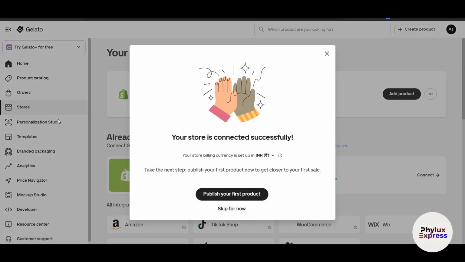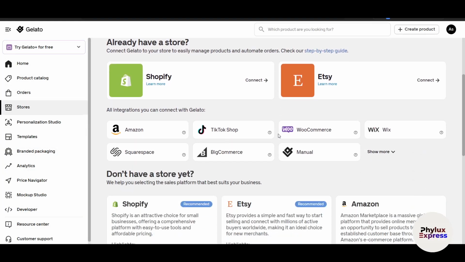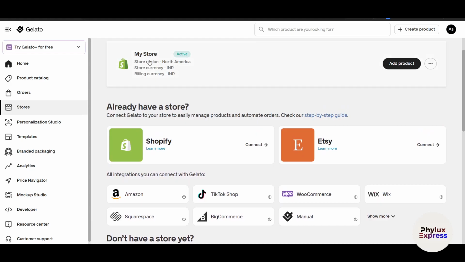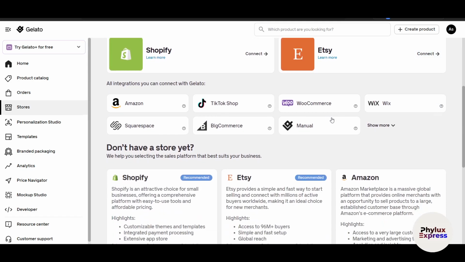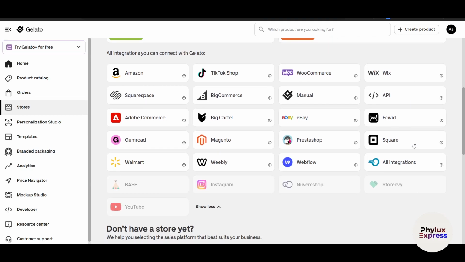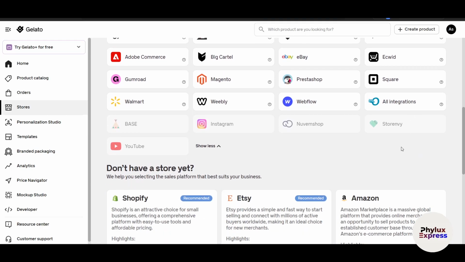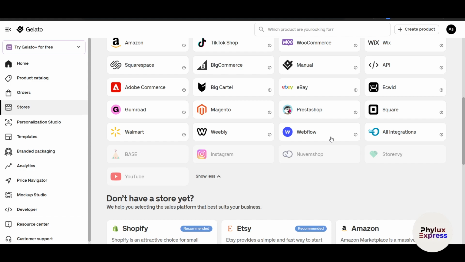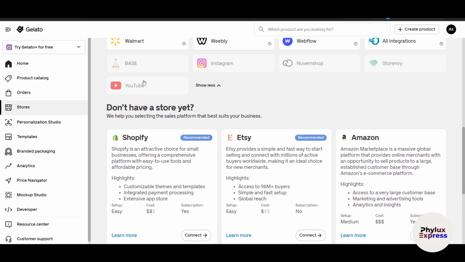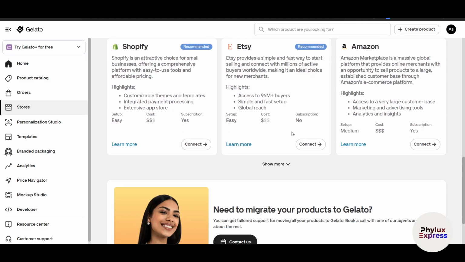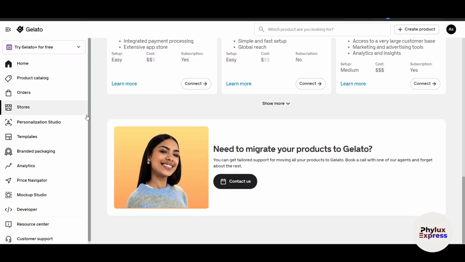Now let's go to the store. Now Gelato is available for different stores. For example, you sell on Shopify, which is already added, but you may have a different store too, right? And let's say you want to sell on Etsy, on TikTok Shop, WooCommerce. You can just go and set it up. There are a lot of options here, right? It's really easy to connect them. If you don't know, just let me know in the comment box. I will make a separate video on how you can connect them. You can see here, let's just go to connect. You can even connect to YouTube. That's really nice. That is a really easy thing to do.